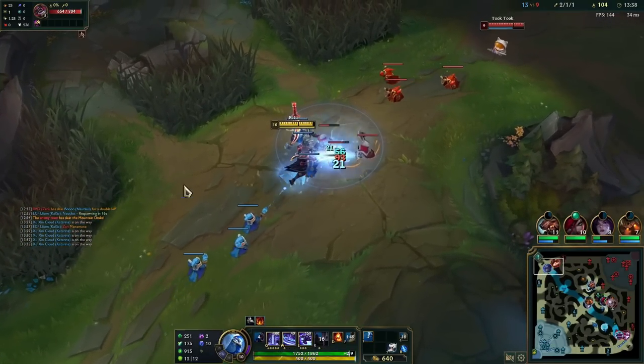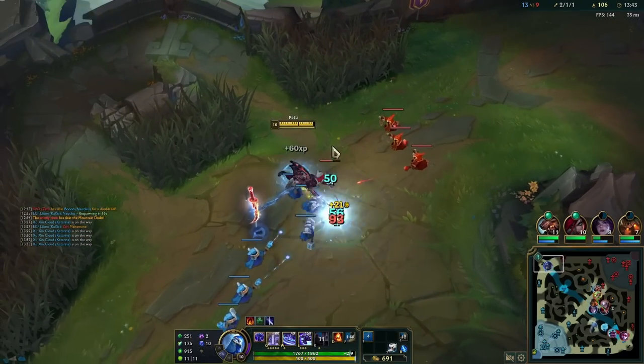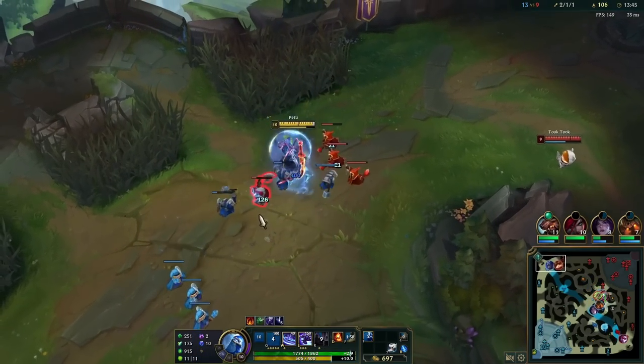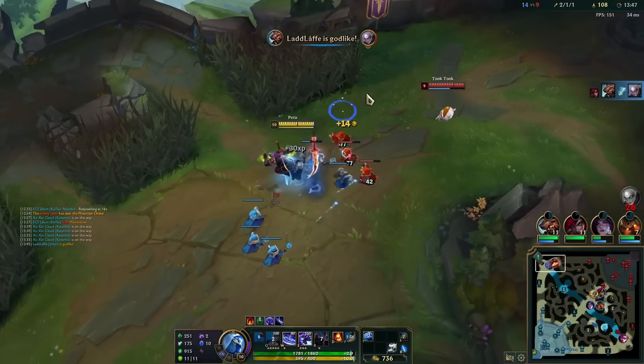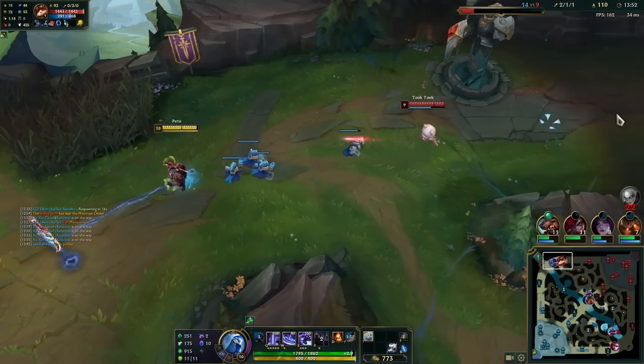We have 15 seconds remaining on our ultimate cooldown. I mean, we could try to go for some kill on this Teemo with Ignite. Udyr is just trying them down.